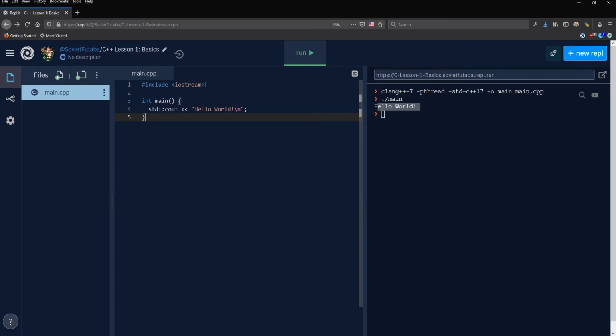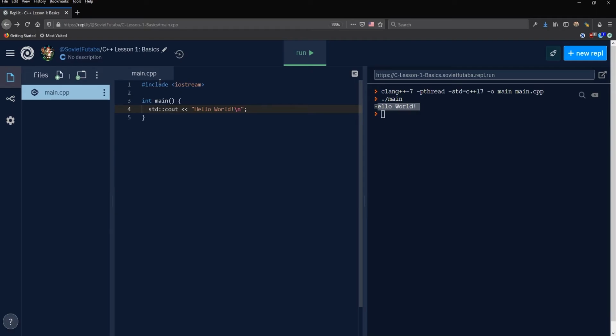Another thing that I should also mention is the idea of this #include <iostream>. So this is what we call a preprocessor directive. What a preprocessor is, think of it a bit like a library that your program calls. Because inside this iostream, there exists this cout, std::cout. And we need to call this library in order to call this function. Think about the library as some sort of very advanced code, like code that programmers work on to make your life easier, so that you yourself don't have to do it.